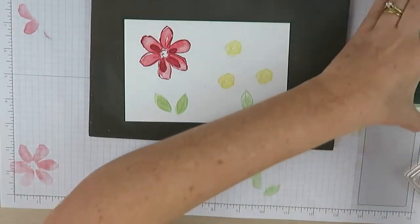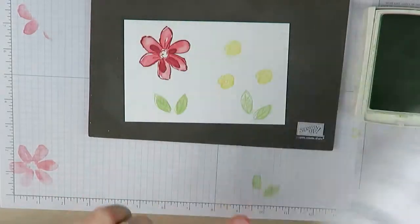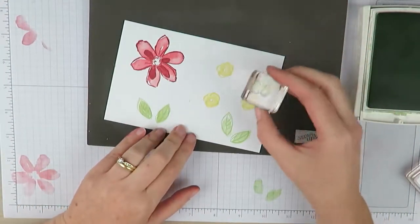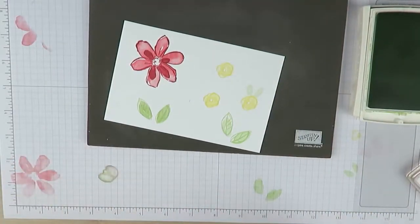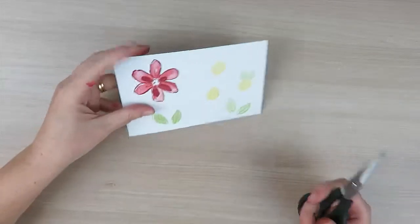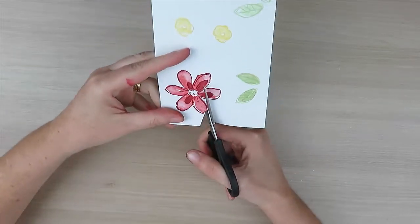And then lastly, I've got my Wild Wasabi again, and this time I'm going to be using these 2 flower images. And I'm going to ink it up in Wild Wasabi, stamp off, and we're going to attach it to one of the flowers here. And then I've got the outline image, and this time I'm going to use full strength Wild Wasabi. Like so.